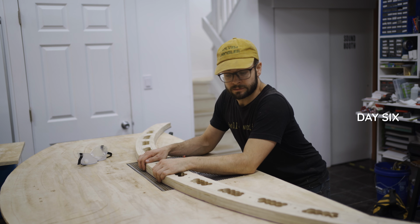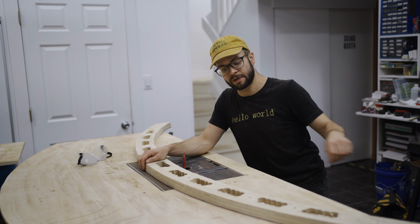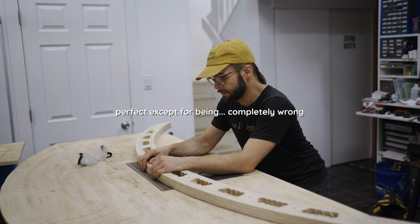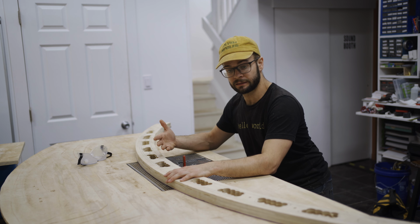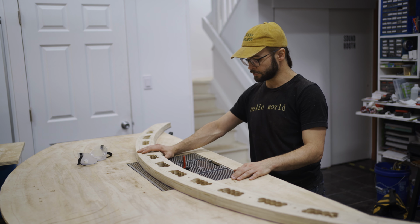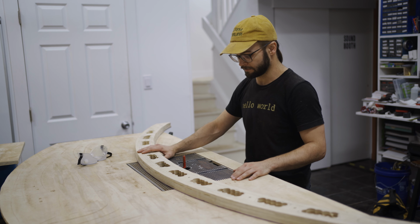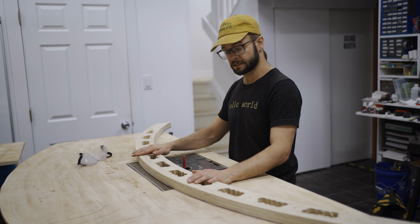Okay, let's go! On second thought, although it is super frustrating to have spent hours making a perfect jig that I now can't use for these pieces, instead of just wasting this material, I'm gonna try my hand at just freehand cutting these, and maybe if I make my cuts really carefully and I'm lucky, it'll just work smooth. We're just gonna try it and find out, and we'll take it from there. Worst case scenario, I'll wind up just remaking the stop anyway.